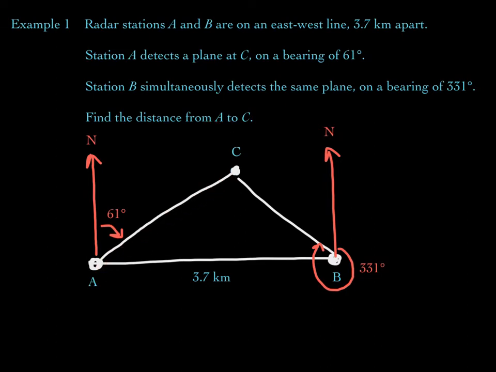Let's call that distance lowercase b, just because it's opposite angle B. So that's our goal, to find the length of side b, from A to C. Keep in mind we have two significant digits. Look at all of the measurements that they've given us. The least number of significant digits is 2. So when we give our final answer for b, the side length, remember 2 significant digits. And don't forget that we're talking about kilometers.